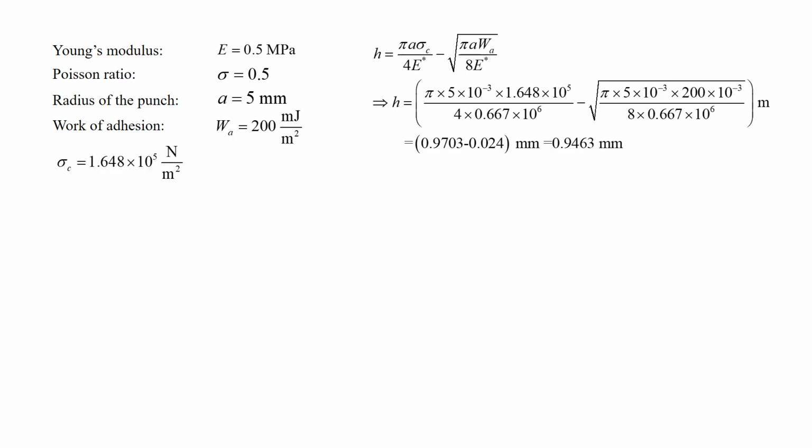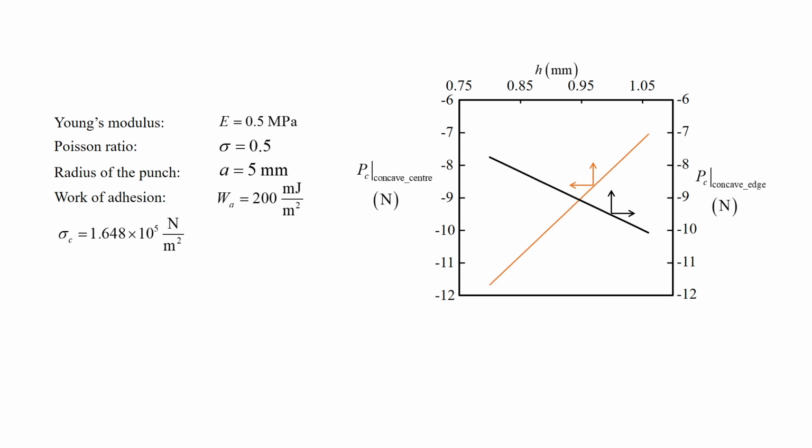So, 0.946. Now, we can actually vary this H over some region, and see how exactly this pull-off load required for crack propagating from the center and from the edge varies with respect to H. So, this black line defines the pull-off load required for crack propagating from the edge. So, you see that for around this value 0.946 whatever, below this, for the height below this, the crack is expected to propagate from the center.